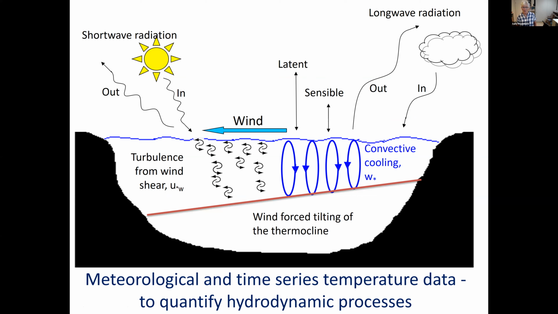Is it not? If there's not much sunlight, we may have convective cooling, and we may have large eddies that are mixing the whole thermocline. When the wind blows, we're going to set up currents. And when Ted drew this picture, he put a whole lot of shear in, suggesting the wind would mix that mixed layer. And as the wind blows like this, we tilt the thermocline, as you saw in Ben Hodges' movie.